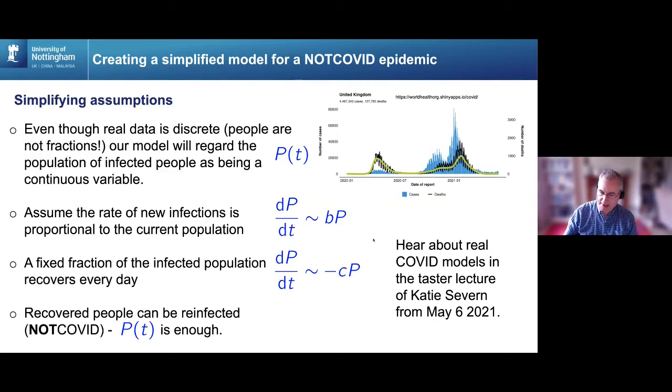And for example, in terms of what you learn at university, it means that techniques you learn in first year can be used to analyze this, whereas a full COVID epidemic model would need second year techniques to do it because it's got more things to keep track of. But qualitatively, a lot of the techniques are very similar.